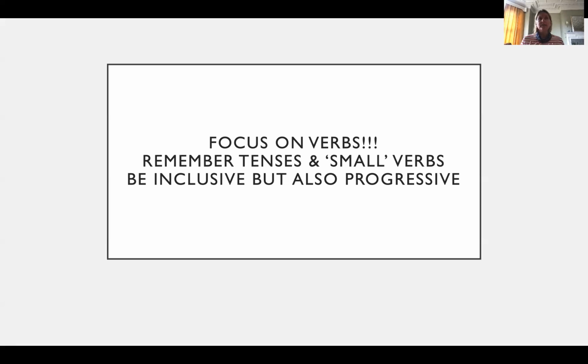When you're thinking about adding verbs, make sure that you add them in the moment of the activity, but ideally add them just before the activity and just after. So if we were going outside, for example, because we were looking for leaves, or we were looking for snails in the garden, or whatever it might be, I would say we're going to look, and then as we are looking, we're looking, and then afterwards I would say, oh, we looked.